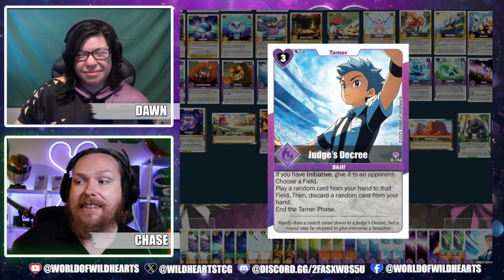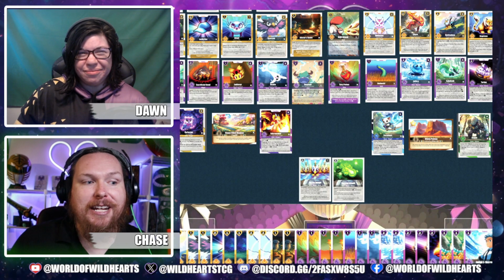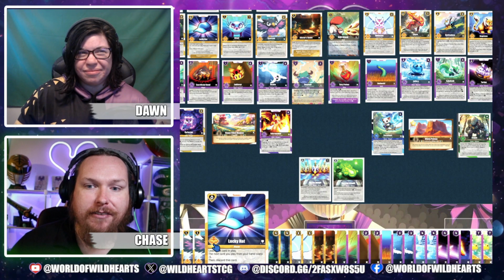I've definitely been in that situation before, for sure. So having that little bit of flexibility there is pretty clutch. So yeah, Judge's Decree, also a great one. That was probably my secondary pick after the Lucky Hat.